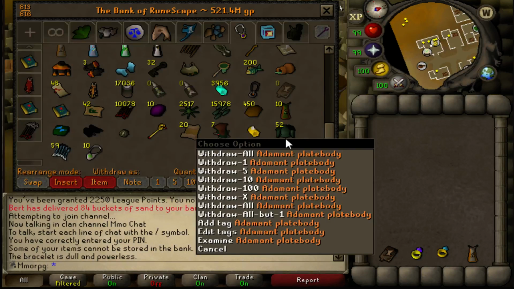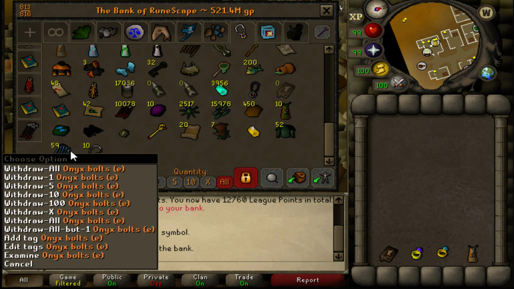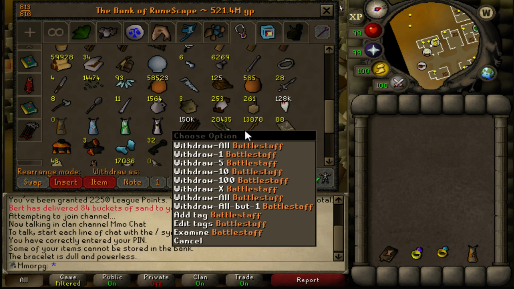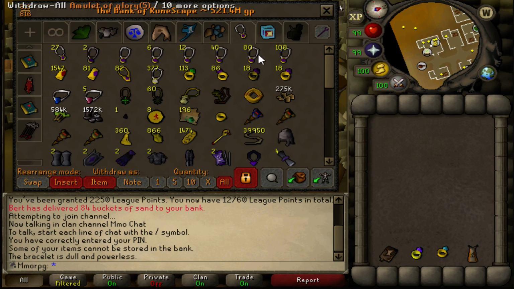Lots of heads now. I think these are from the clue scrolls I've been doing recently, and then my Onyx bolt stack is depleted. I've used that for the Maxim, but I think I've been getting these from Master Clues recently. So yeah, lots of random items. Oh, lots of battle stuff there as well. Lovely. Lots of XP banked in this tab, and lots of miscellaneous items.